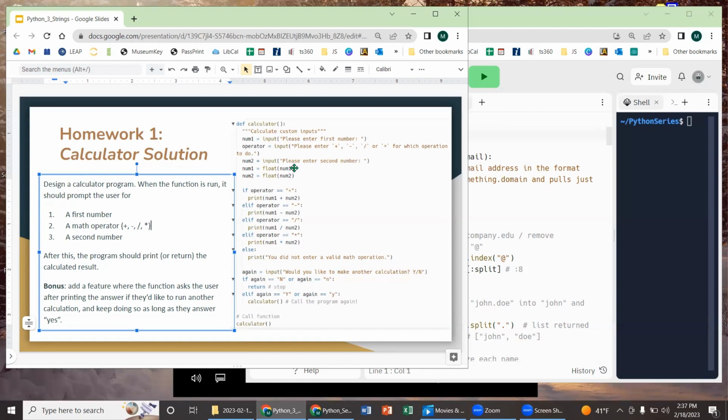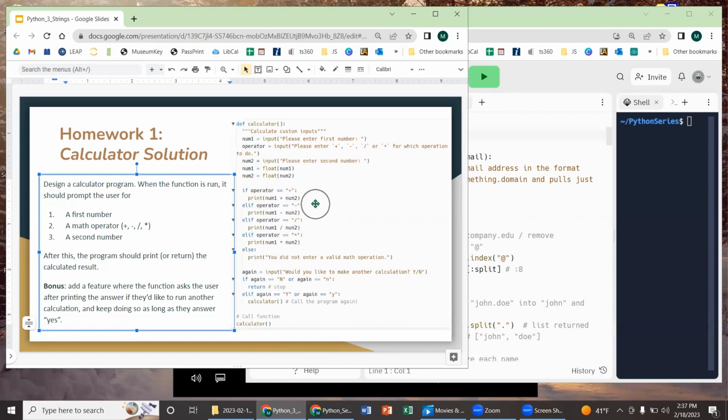If I tried to float the text Hamlet, that would fail and Python would crash. But if it's just a quantity with maybe a minus sign or a decimal point, that's fine. We can float it, save it as num1 and num2, and that's the key point. We just need to deal with those types and what's called casting from string type to, in this case, float type.